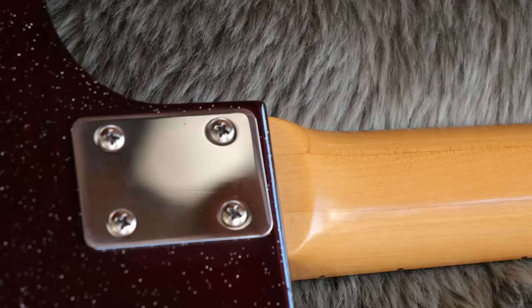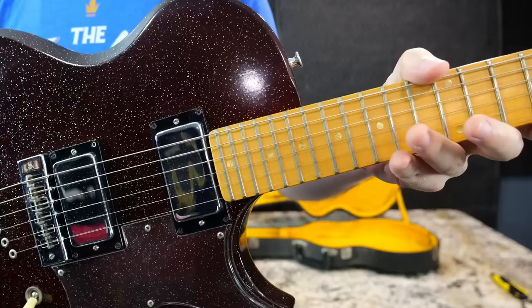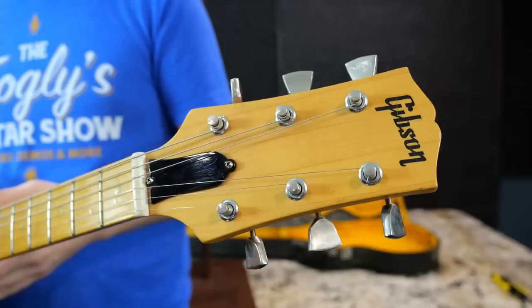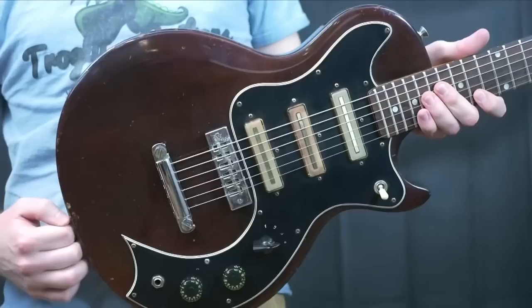So we kind of have the deluxe layout here as far as it being a string-through design. We still have the Bill Lawrence pickups. But besides being a bolt-on neck, the other unique feature here is we actually have a plain Gibson headstock. Now, Gibson eventually kind of built upon this idea with the Marauders and the S1s, but these were brand new under the Norlin ownership, likely produced to create a budget model version of this.